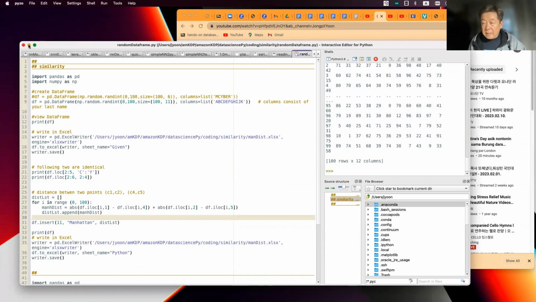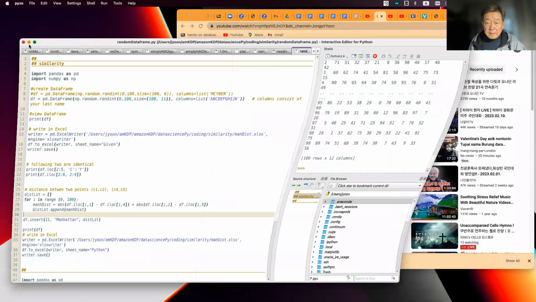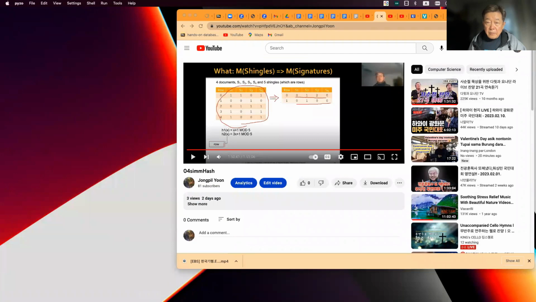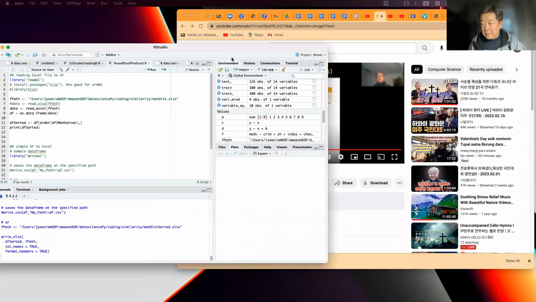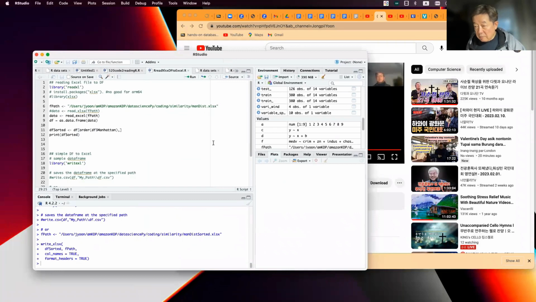Okay. And then I want to practice similar things in R. In R, what we want to do is to read that Excel file that we generated.